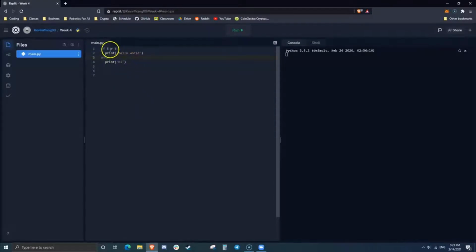In this example, 5 is greater than 3, so hello world will be printed. But if I were to switch the signs, now this evaluates to be false and the else statement will run instead. Now I'm going to go through a pretty specific way to use if-else, and that's for checking if a number is even or odd.